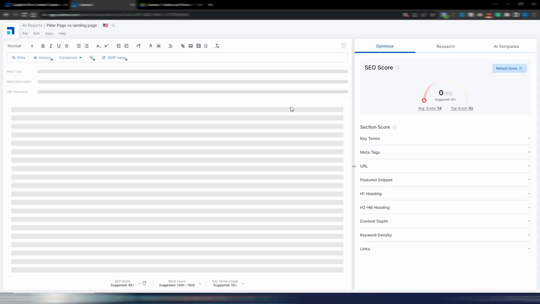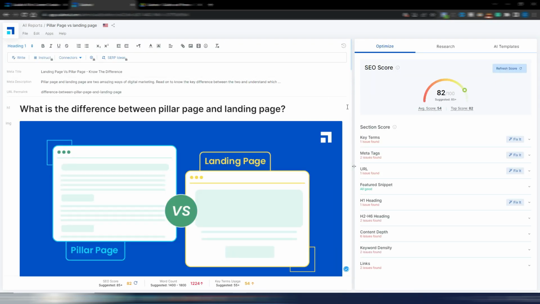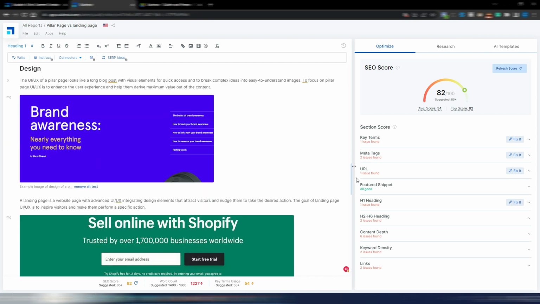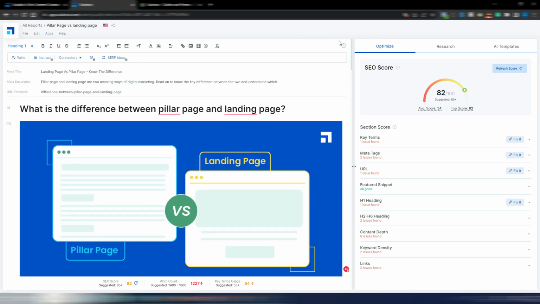The content optimizer has something new and interesting even in this case, because now with Scalenut you can fix your content in just a few clicks. This is an example article created with Scalenut, and as you can see now in this right sidebar you have this section score where you have some suggestions.